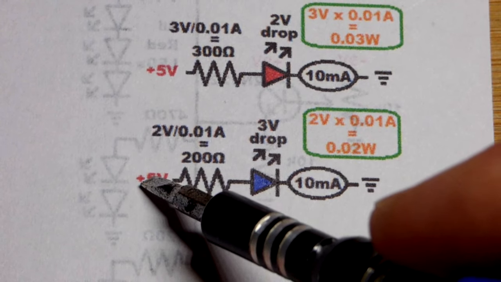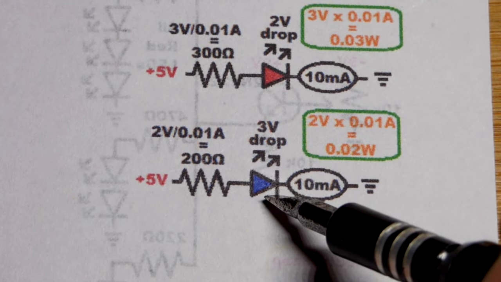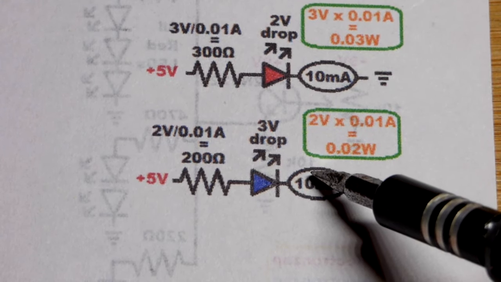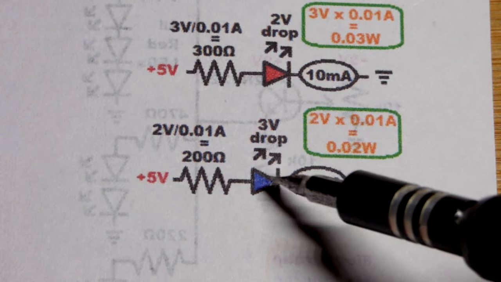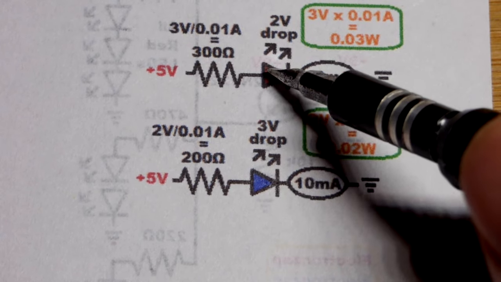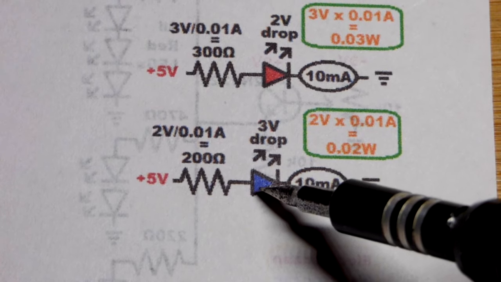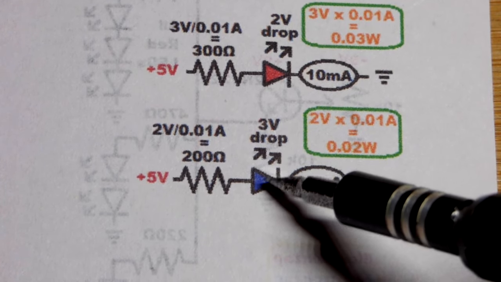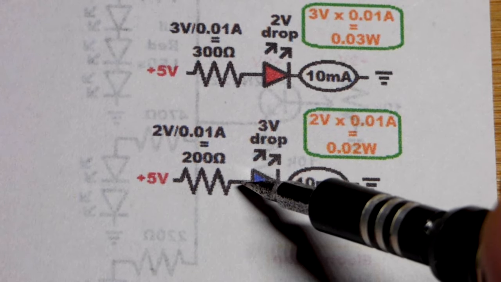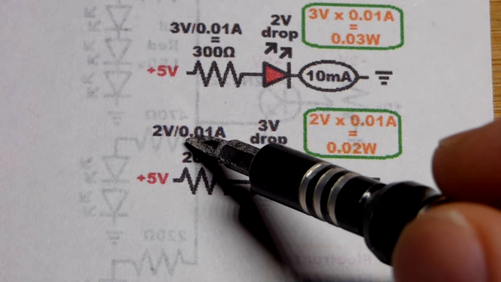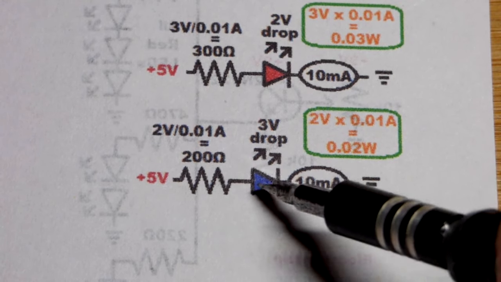If we have 5 volts across the resistor and LED, and it's a blue LED, then the blue LED is going to drop about 3 volts. So to get that same current, now we have a different color. With indicator LEDs, the blue LEDs will probably drop about 3 volts versus the red's 2 volts. That's typically the case if you have blue and red LEDs. So now you do the same math. 5 volts minus 3 volts gives us 2 volts across the resistor. If our goal is 10 milliamps of current, 0.01 amps, then we'll need 200 ohms of resistance. The math is that simple.